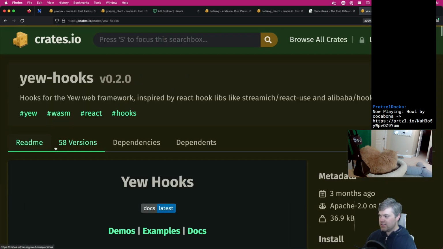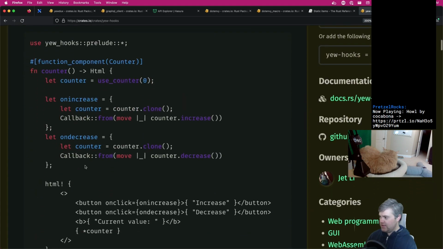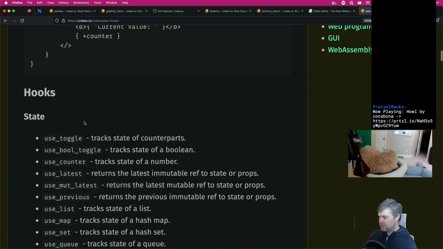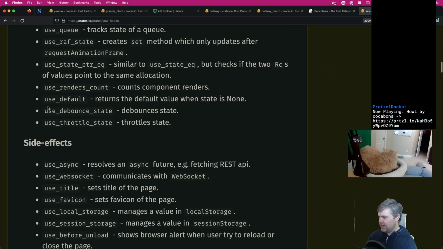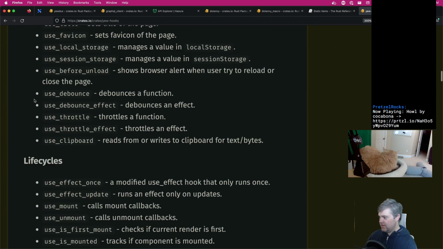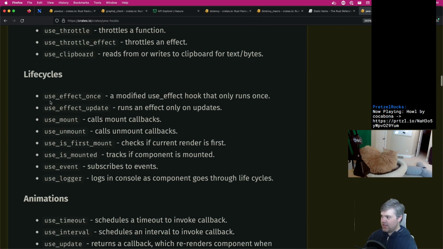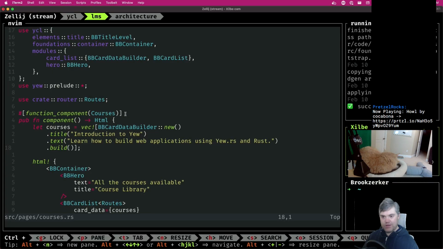Okay, it is U hooks. And the thing we're interested in is not state. We want lifecycles, use effect once. So basically it's a use effect that only happens one time. Okay, so add U hooks. We'll let that go.